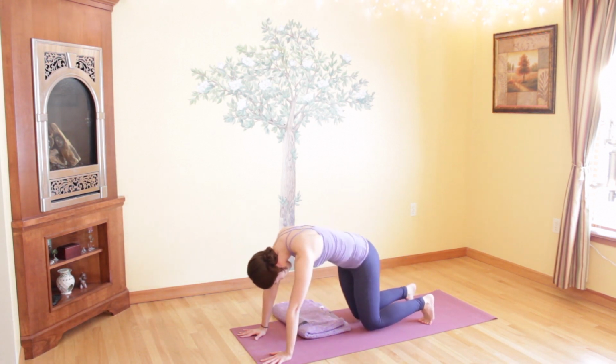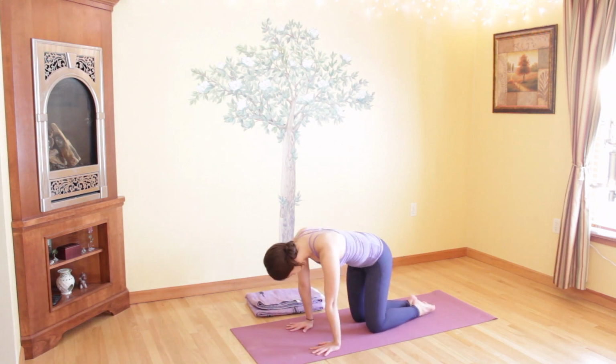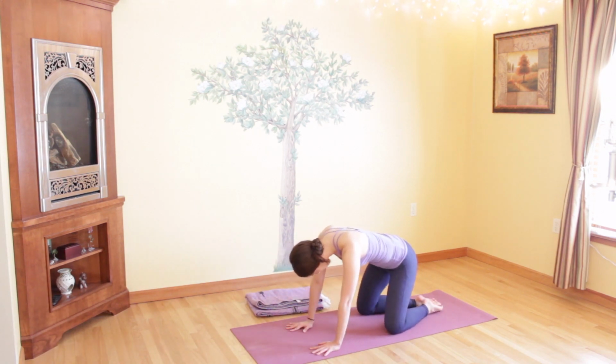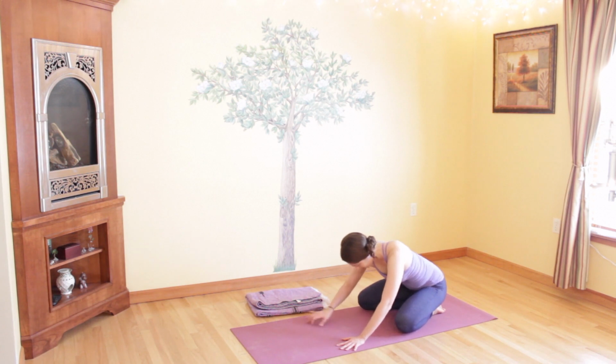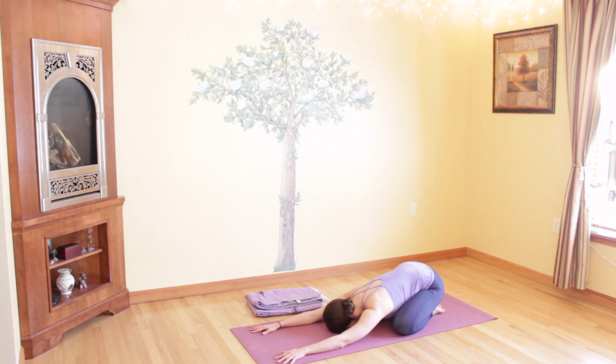And now coming into a child's pose. Drop your knees down onto the floor, touch your toes together, separate your knees to the width of your mat once again, and drop your torso over your legs, stretching your arms forward. Breathe and sink those hips down towards your heels, getting into those hip sockets once again. Feel the difference now from when you started out in the sequence. Your hips are feeling a lot more open now.